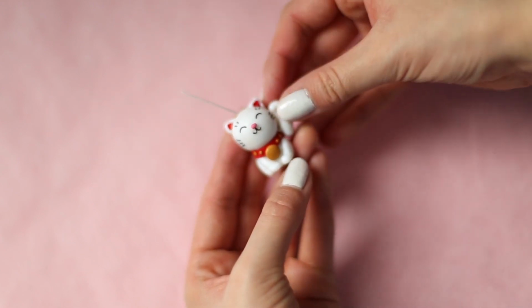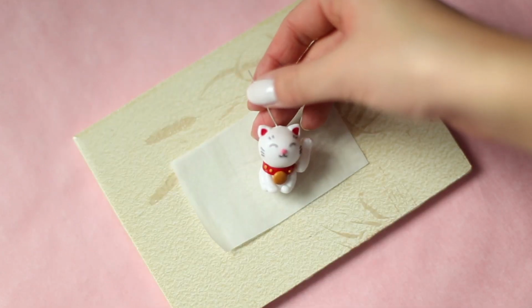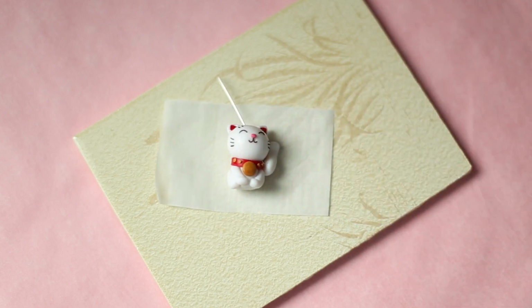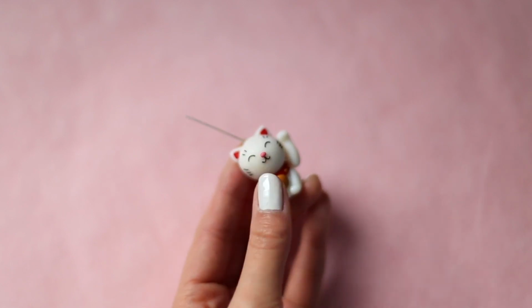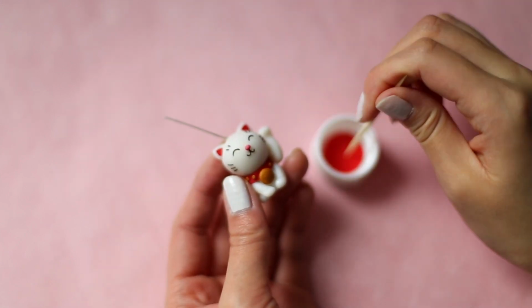Bake your pieces using the instructions on your clay package. I'm baking mine at 270 degrees Fahrenheit for 10 minutes. Make sure the arm is slightly separated from the body so that it doesn't merge while baking. Once that's out of the oven and has completely cooled down, let's draw on the Chinese character to the gold pendant. I'm just dipping a toothpick into some red acrylic paint for this.